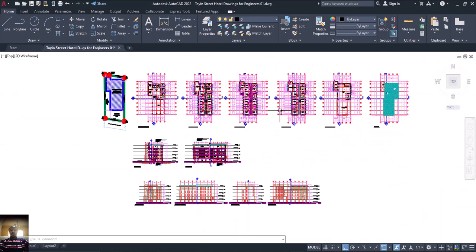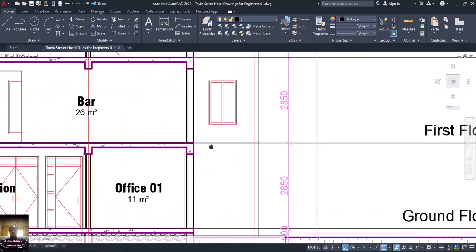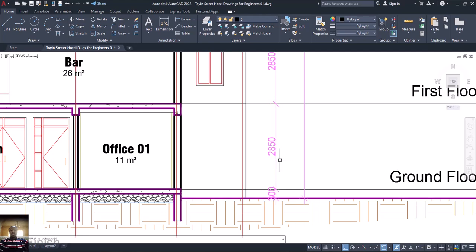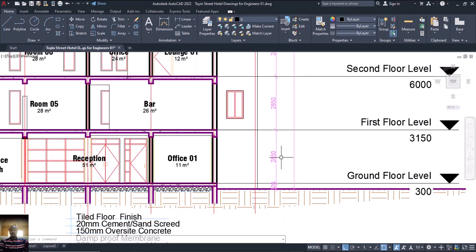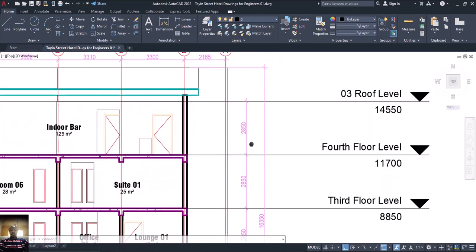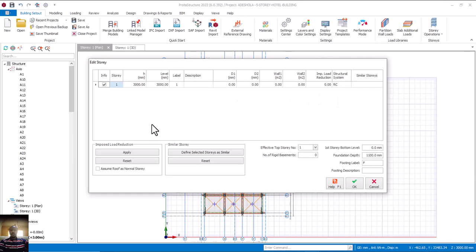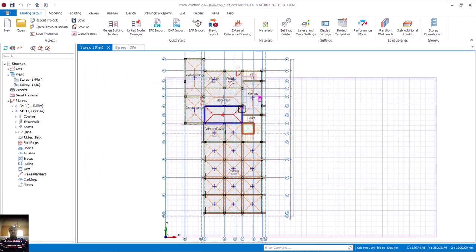What are we having? Let's confirm. Okay, from this point, you see, this is 2850, also 2850, 2850, 2850, all to the end 2850. Okay, that's fine. I'll come back to this place and put my story height as 2850. Am I correct? Good. All right, I'll click on OK. Good and fine. So I can now go back.